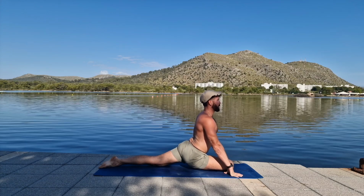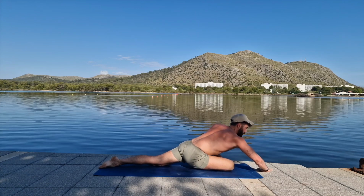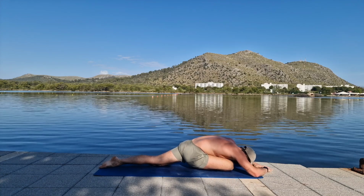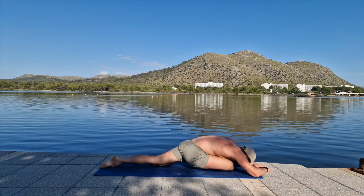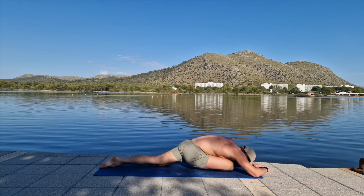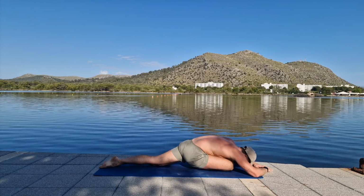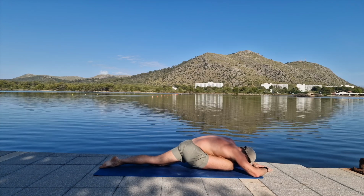So if you want to take the stretch a little bit deeper in your hips, you can walk that front shin a bit closer to your left wrist. You can wiggle back your back leg to take it a bit lower, and you can stay raised in the pigeon, or you can come down and bow into the stretch just a bit deeper.